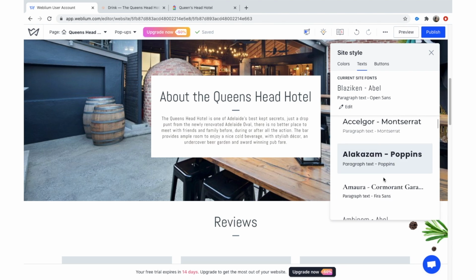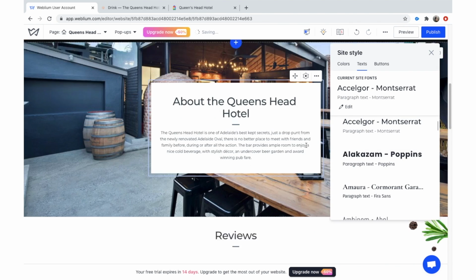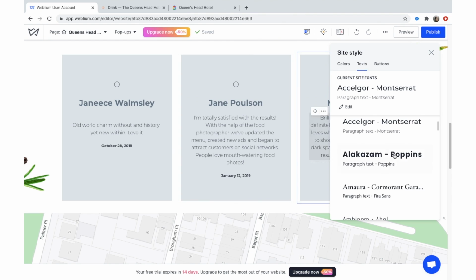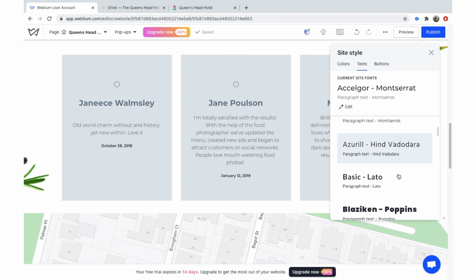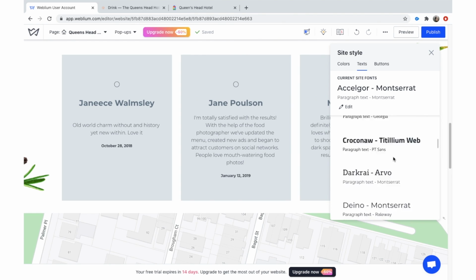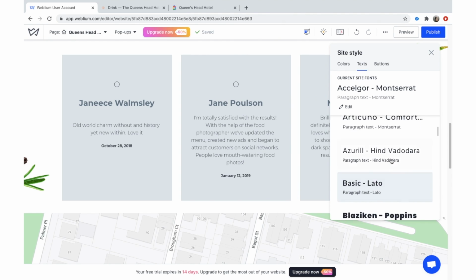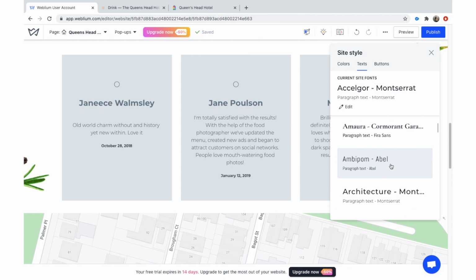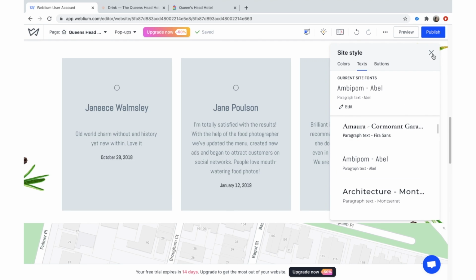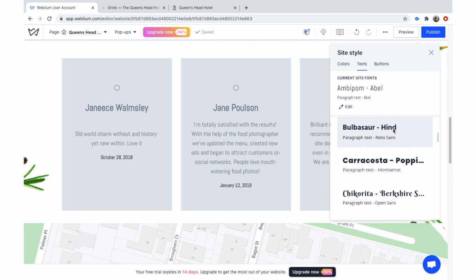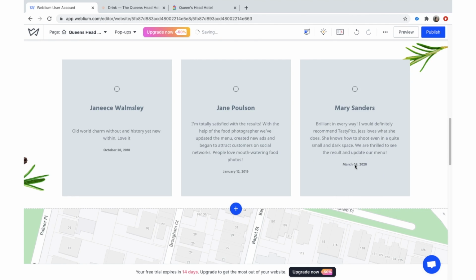Let's try something a bit different, like a Kelgore. Montserrat. I'm not very good at this, am I? Okay, that looks nice too. So we've got a few classy fonts in here. They've got quite a long selection actually, which is nice because a lot of builders don't. Let's go with this one there. Doesn't really matter, it's only a test. No, let's definitely not go with that, it's hideous. Let's go there. Out of curiosity. Yeah, okay, that looks good.